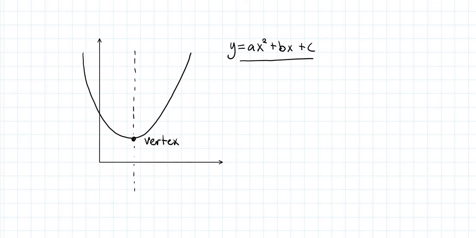So I've got the generic form of the equation of a parabola, y equals ax squared plus bx plus c. And we want to find the x and y coordinates of the vertex. Well, when x equals 0, then that leaves us with y is equal to c, because when x equals 0, these two terms go to 0. And when we have x equals 0, y equals c, we end up with this point right here, which is the point 0, c for any parabola.